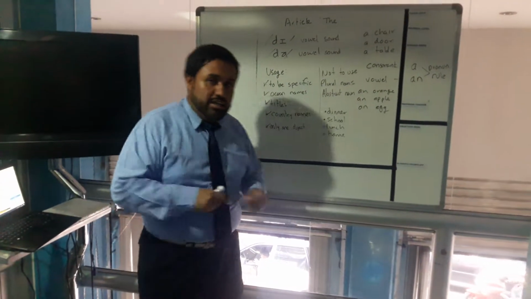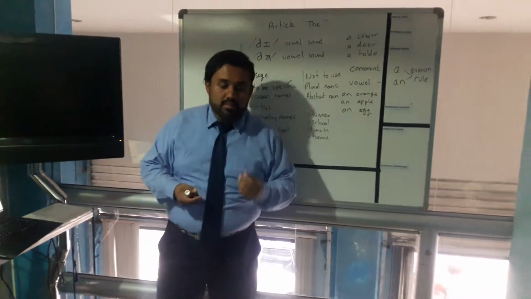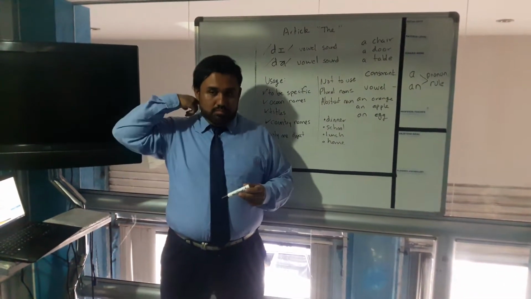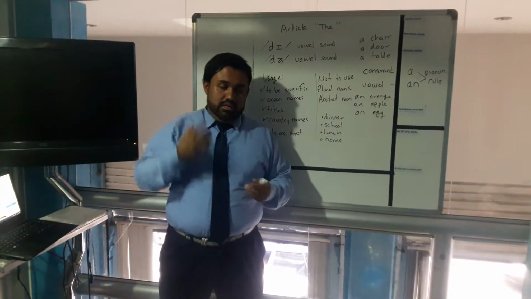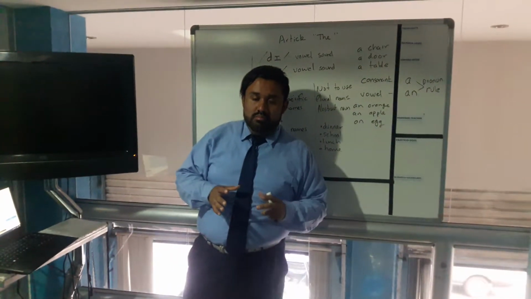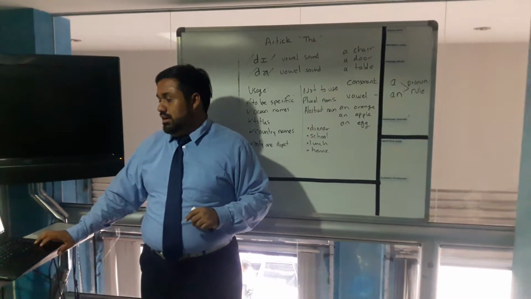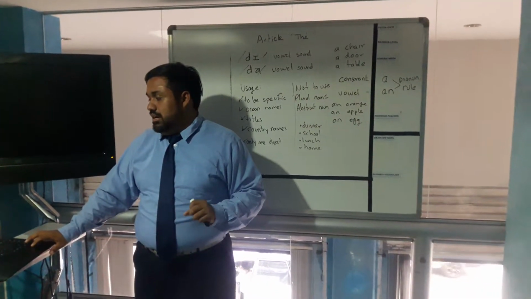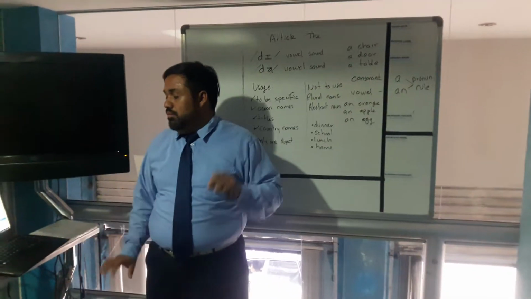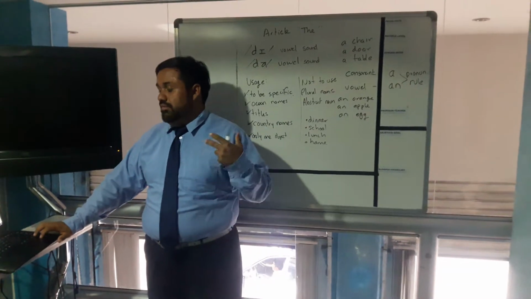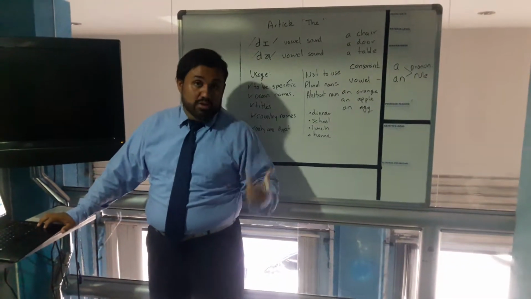If you check in your PDF, or if you have it at home, in your manual, you can see other ways of how to use and how not to use it. For example, I just listed a few, no? For example, it says with groups of islands with a plural name. For example, the Virgin Islands, you can use it.